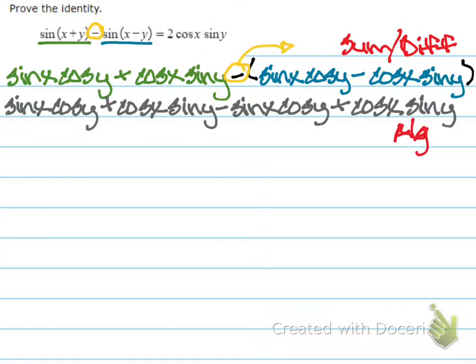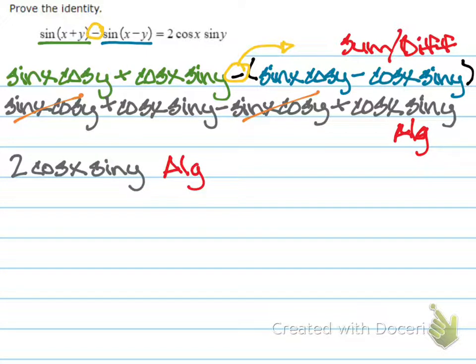So next, I'm going to go ahead and distribute. And when I do that, I have to be sure I change that second sign, right? And my reason is algebra. And then it all comes together really nicely, right? I just cancel some stuff out and it adds together and I have algebra. Okay, no big secrets or anything new and interesting there.